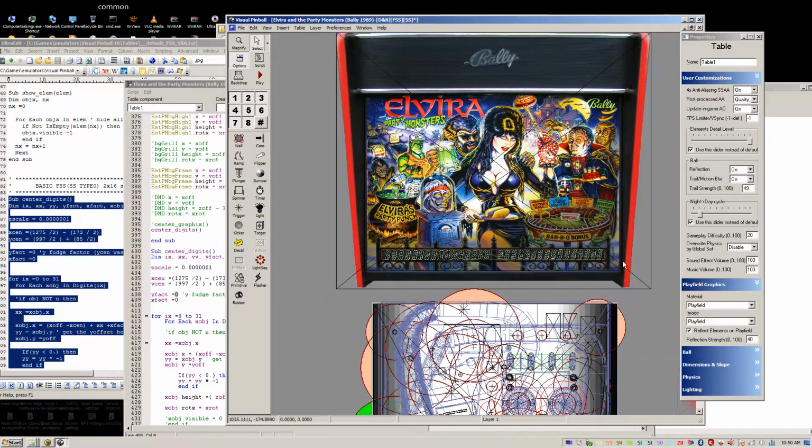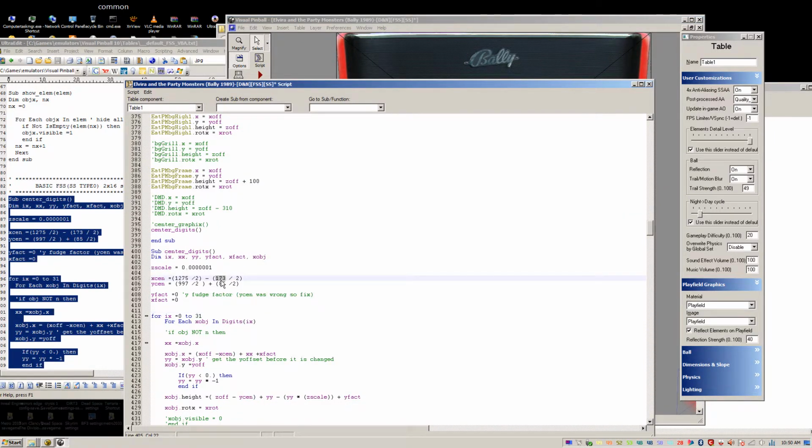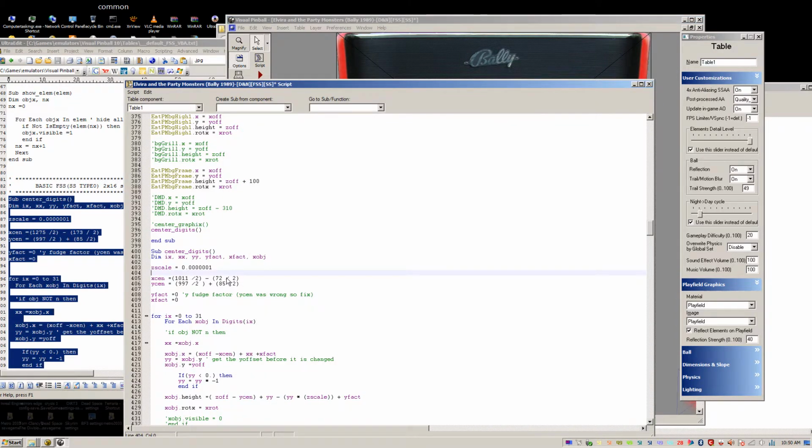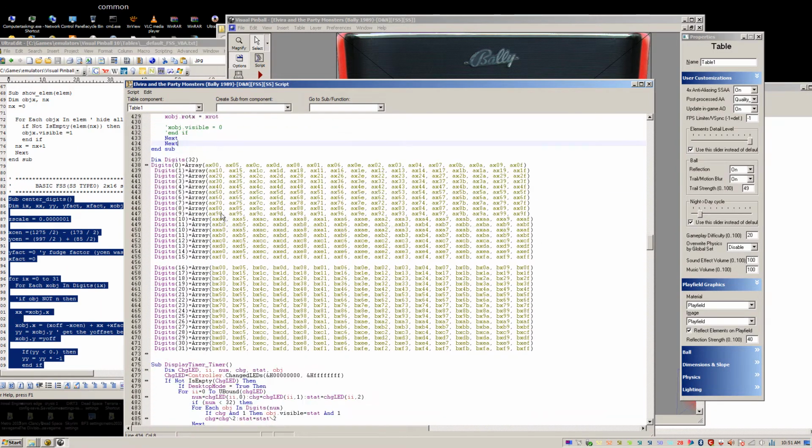So 72 by 1011. And 134 by 886. Yes, 134 by 886. Okay, that's done. So that's in, and the code is in here.